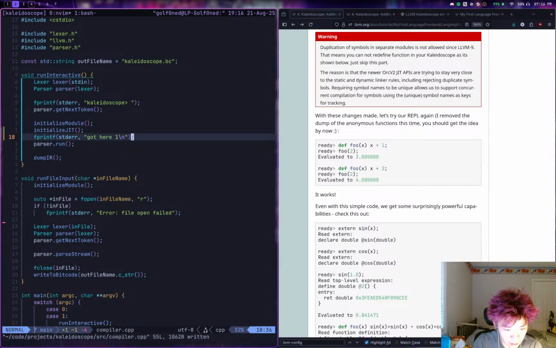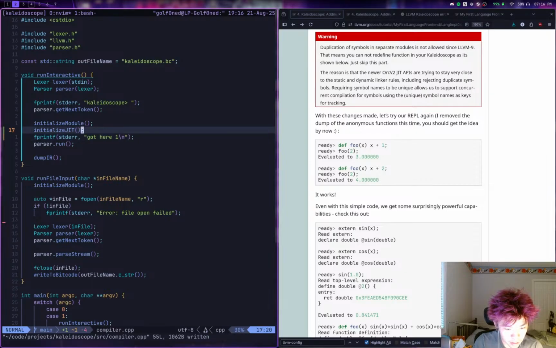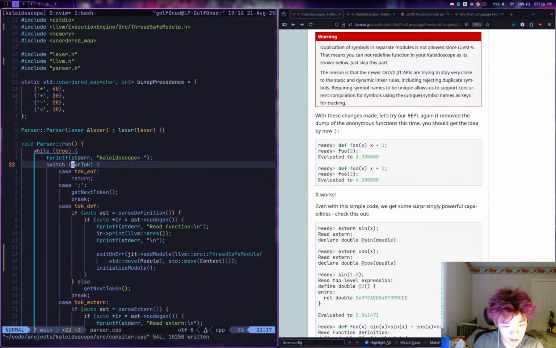Got here one. Okay, so it's in the parsing loop, which is strange because it wasn't doing that before.